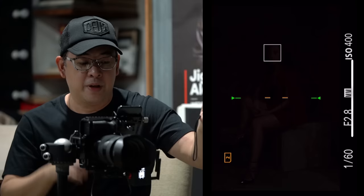In other words, I will set first my camera for the existing ambient light. So what will I do first? Basically, I will turn off the light here. It has a remote, so I can turn it off. Now, as you can see, I am hardly getting any light coming from my existing ambient light, but you could still see portions of Coco's legs. So I will probably bring down my ISO to 200 there. So now you can see that my existing ambient light is not affecting my image.